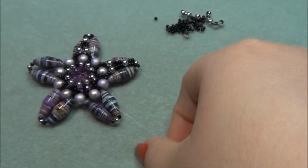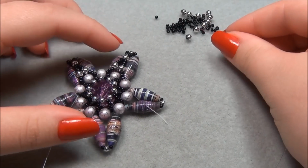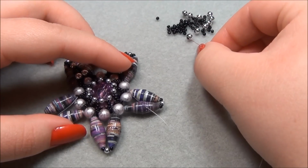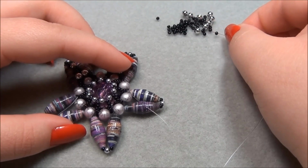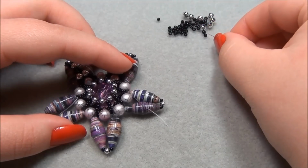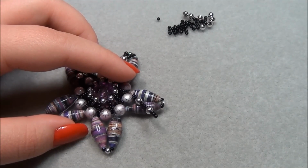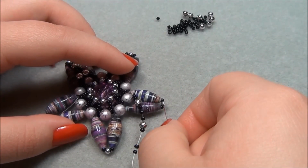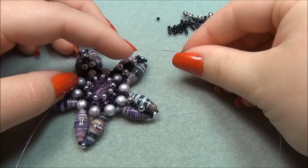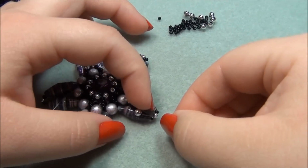And I'm just going to turn this because I'm more comfortable working with my right hand. I'm going to pick up the same sequence of seed beads, 3 11s, 1 3mm, 3 11s, 1 round, 3 11s, slide them down, and I'm going to go in this direction. And then I'm going to pick up 3 11s and go through this 3mm bead.